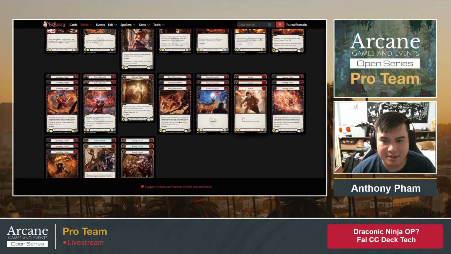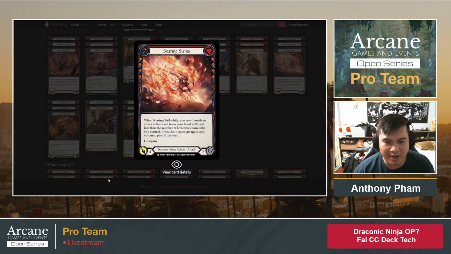All right, going into Soaring Strike. Soaring Strike is another of those 1 cost 4 attacks with go again.